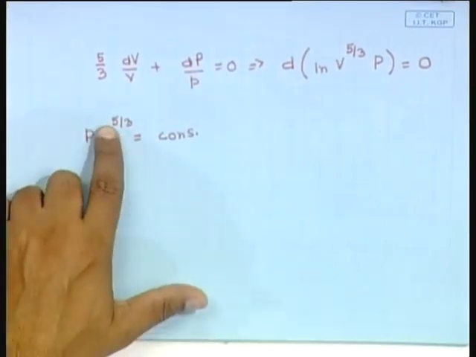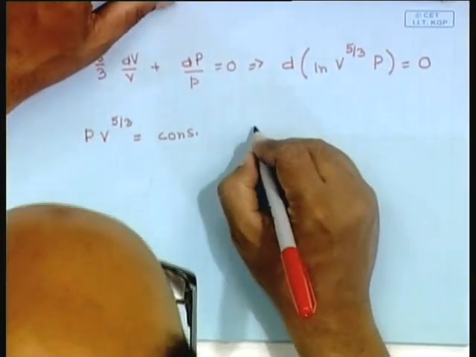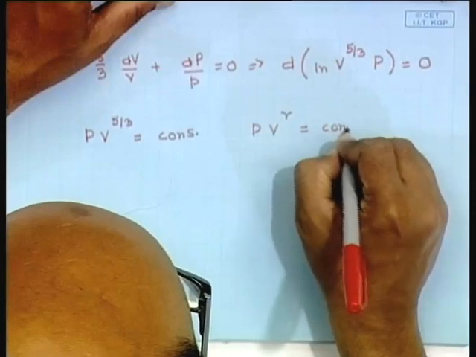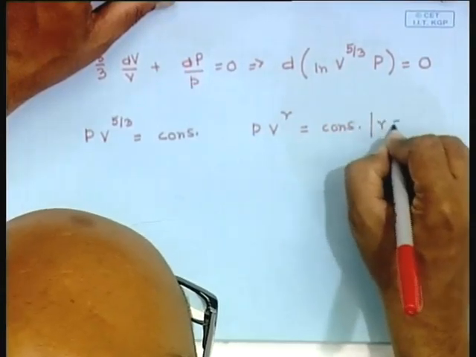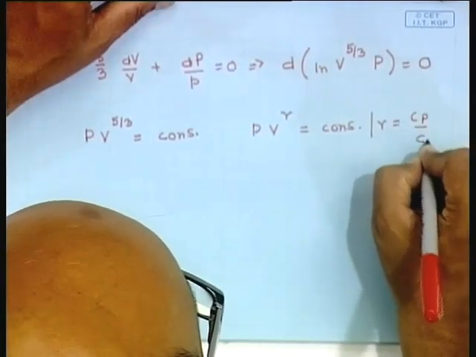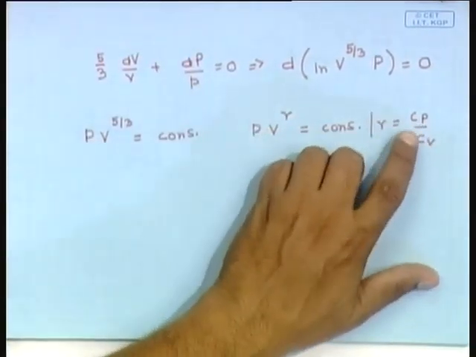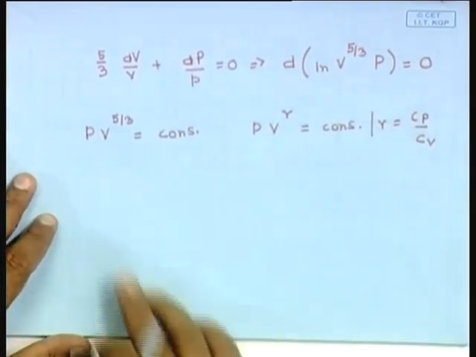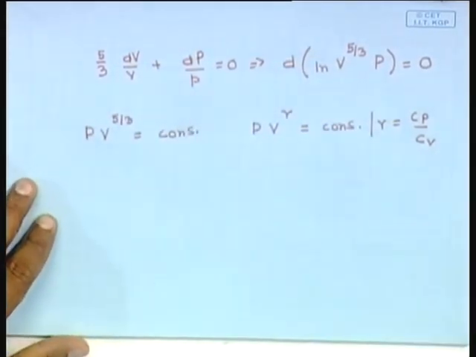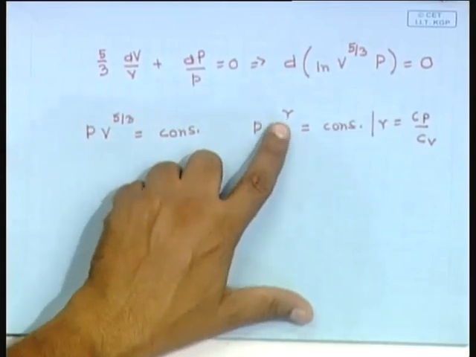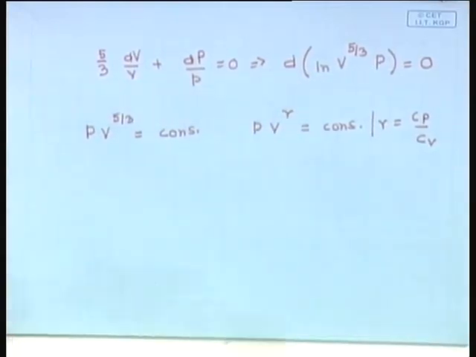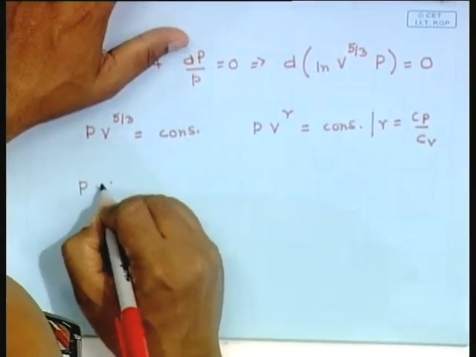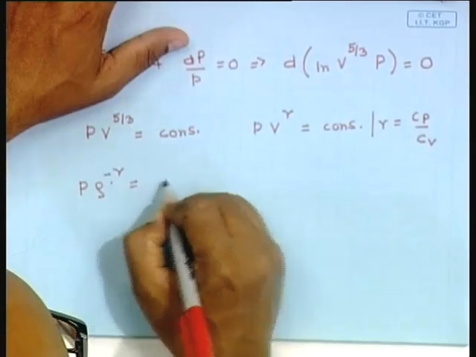This is called the adiabatic index. So in general, we can write it as P V^γ is a constant, where γ is Cp/Cv, the specific heat capacity at constant pressure over the specific heat capacity at constant volume. This is called the adiabatic index gamma. We have worked it out explicitly for a monoatomic gas. So P V^γ is a constant for an adiabatic process, which you can write in terms of the density as P ρ^(-γ) equal to a constant C.